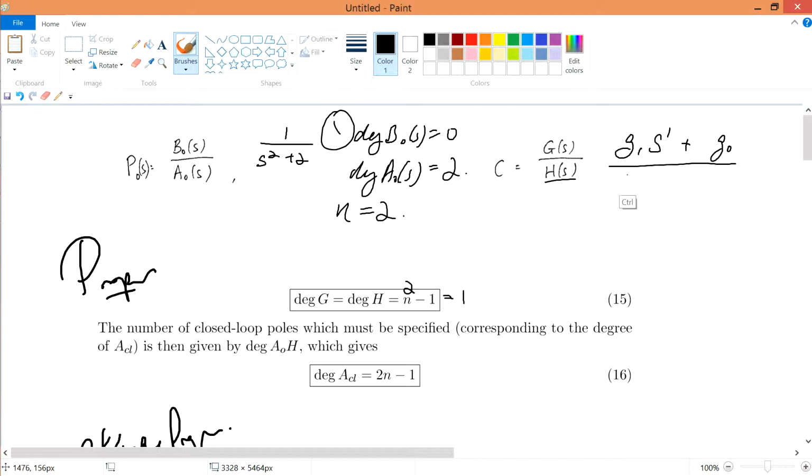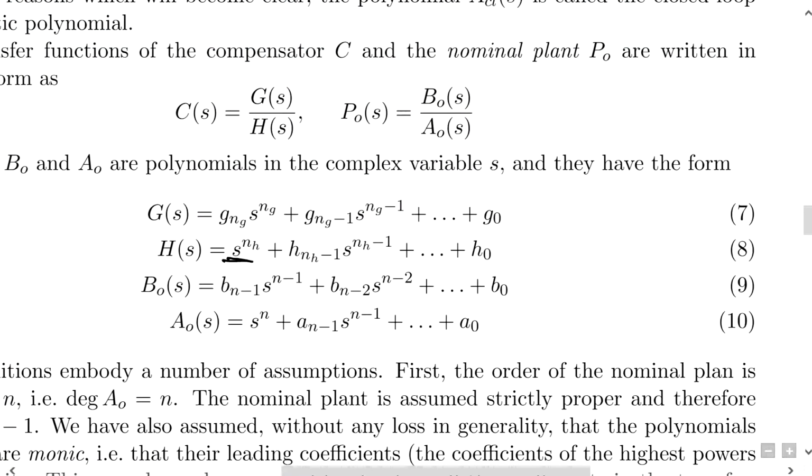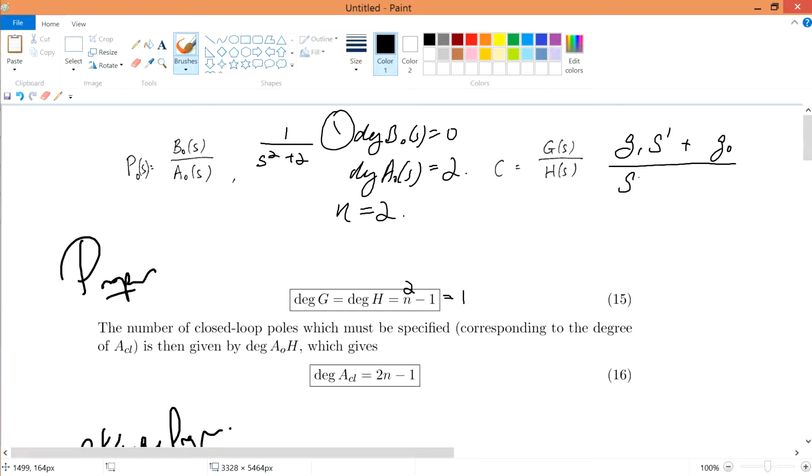Alright, and your H over here is also the same thing. But however, if you remember, your H is a monic system. Remember, the coefficient for your highest order should be just 1. Same thing as for your A. So please take note of this. Therefore, I'll just simply write it as s plus H1, where the s coefficient is just equal to 1. So you can remove the 1 because it's just saying that it's s to the power of 1. Just so as not to confuse you.